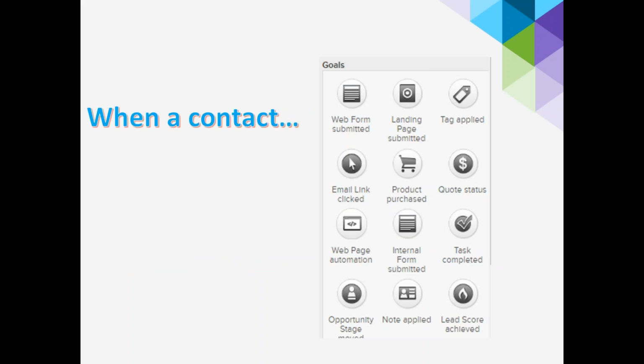There's lots of goals in Infusionsoft. There's a web form is submitted, or a contact us form is submitted. A landing page is submitted. A tag is applied to someone's contact record. A link is clicked and somebody tries to download a free ebook. All of those are goals inside of Infusionsoft. Today we're going to focus on the web form submitted goal. And in that document that I'm sending you, it will go over each one of those goals. Today we're going to concentrate on web form submitted, and that is the icon, that little circle with that form in the middle, that we're going to focus on today. That's the first ingredient, a goal.